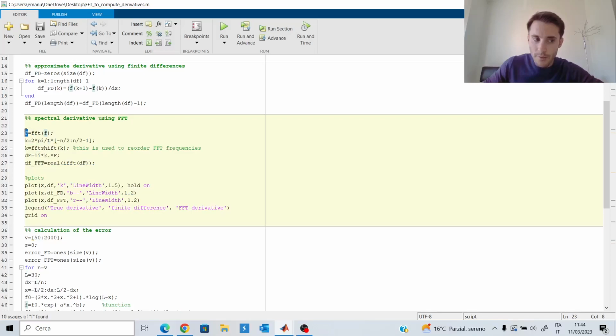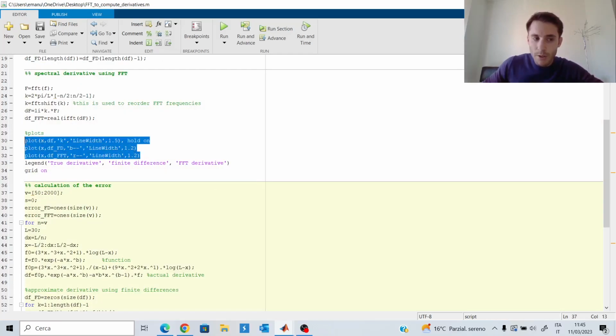I have the Fourier transform. And then I calculate the derivative of the function in the spectral domain by using the formula i, the imaginary unit, multiplied by the frequency, and then this is multiplied by the function lowercase f. And then we can go back to the initial domain by taking the inverse fast Fourier transform.